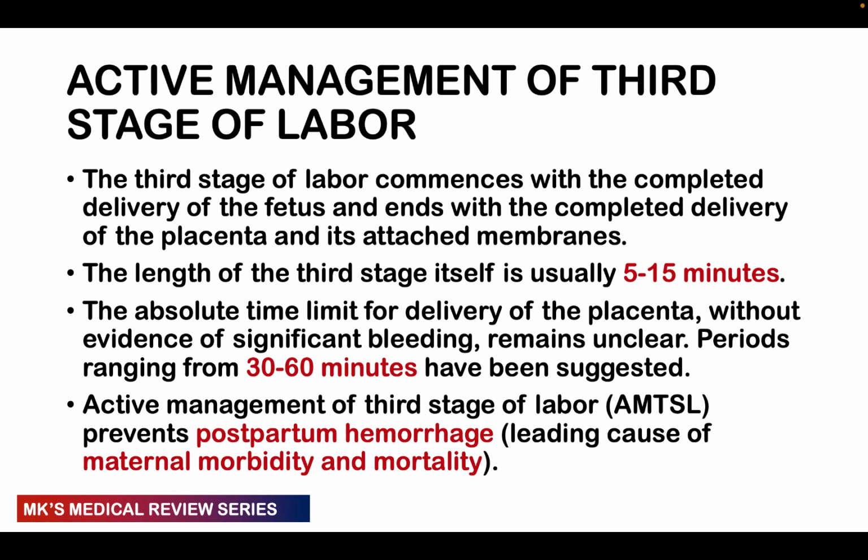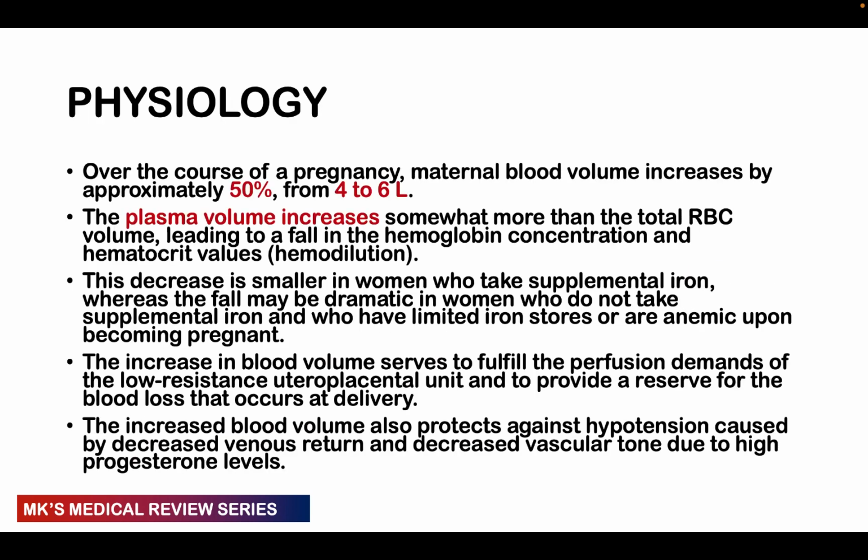Ideally, the length of the 3rd stage is between 5 to 15 minutes, but there is a bit of debate about the absolute time limit at which we can say that the 3rd stage has prolonged. Some literature has suggested a time range between 30 to 60 minutes. So active management of the 3rd stage of labor is generally aimed at preventing conditions like postpartum hemorrhage, which is the leading cause of maternal morbidity as well as maternal mortality.